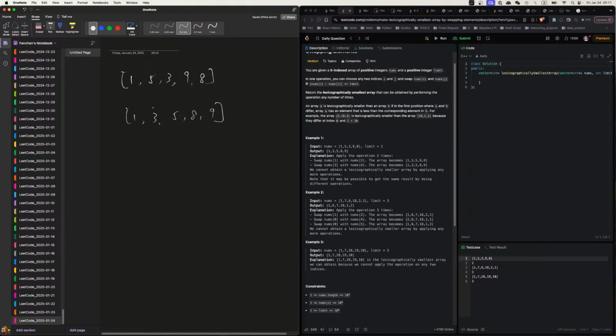And I want to know if 5 can be in one of those positions. In this case, 5 needs to be in this position, so I check this. This is a 3. The limit is good, so I swap them, so now it becomes 3 and 5. After we swap, we stay on this position and check, oh, it's in the right position, and this, so we can swap again. So we can get to the smallest.